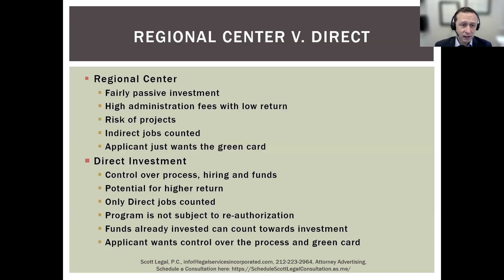The benefit of an EB-5 regional center application is that it allows you to be fairly passive. You would invest your money into the regional center and don't have an active role in the management of that investment. You do tend to have higher administration fees because someone is running the business, so you do have to pay for that. And the investment return tends to be fairly low — these are generally not opportunities to really increase your return on investment.